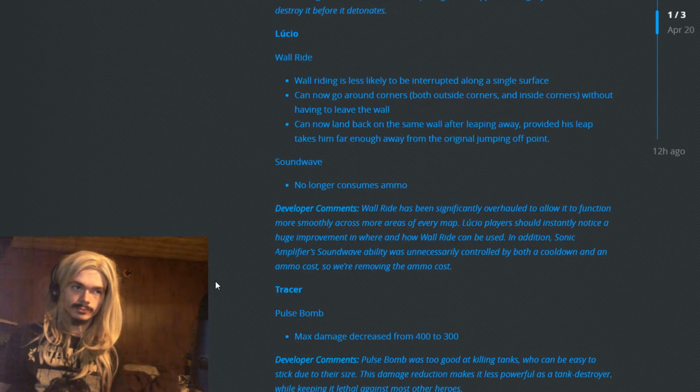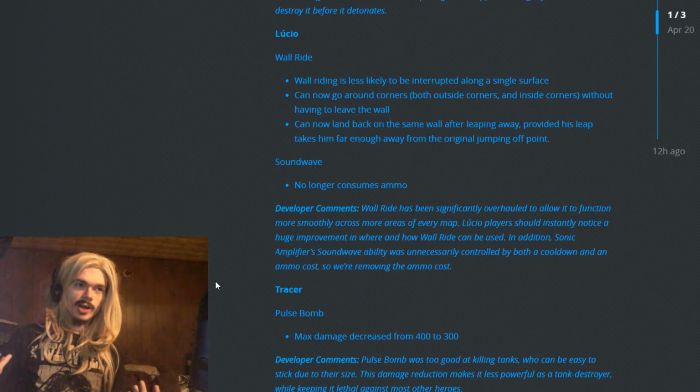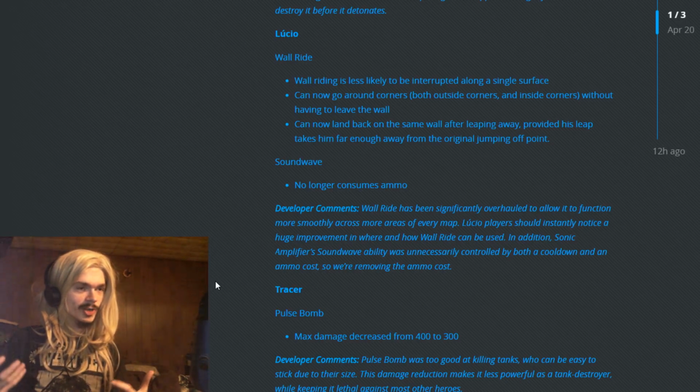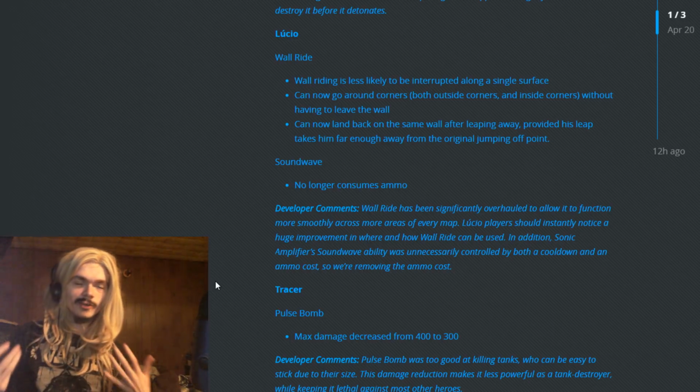Oh no. You don't have to jam space to stick to walls anymore. You can just kind of ride the wall. Okay. Makes Lucio funner, honestly. Well, it makes him more fun, is a better way to phrase that. Makes him more fun to play, right? And Lucio is a hero that has trouble getting picked because people don't find Lucio to be fun. So I don't think this is an issue.